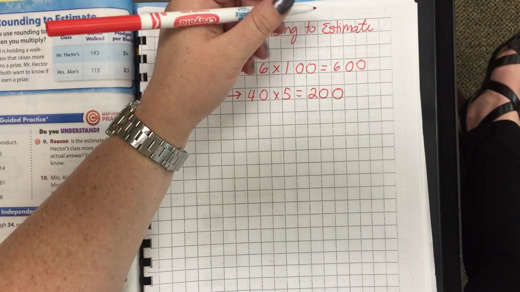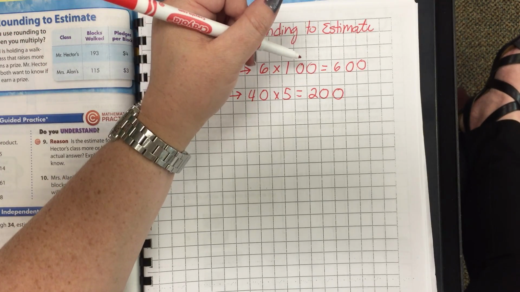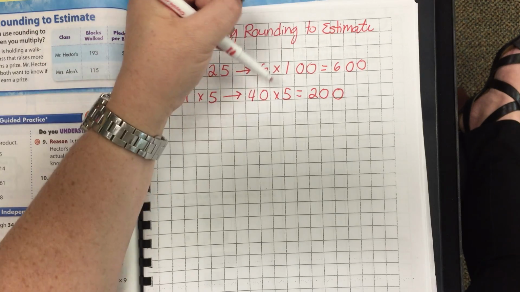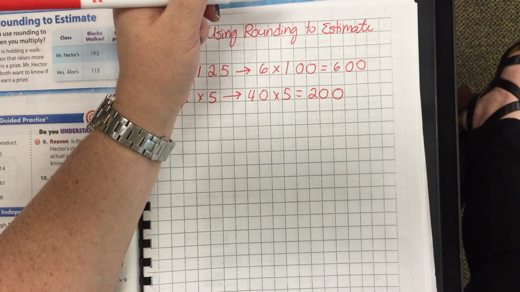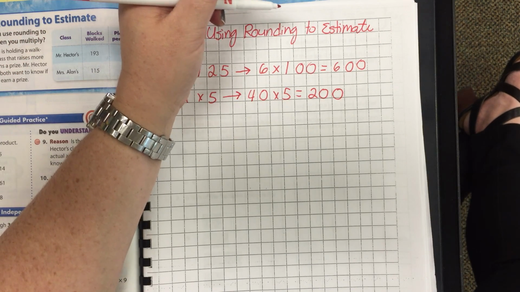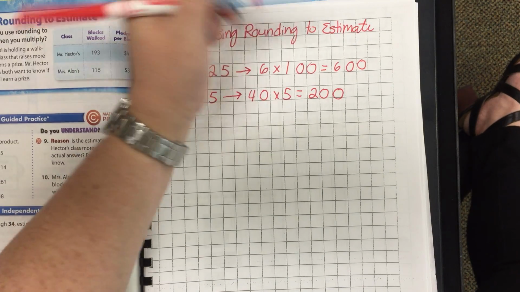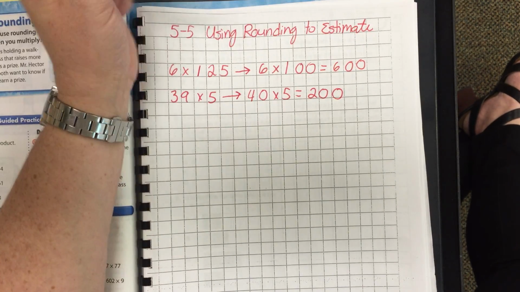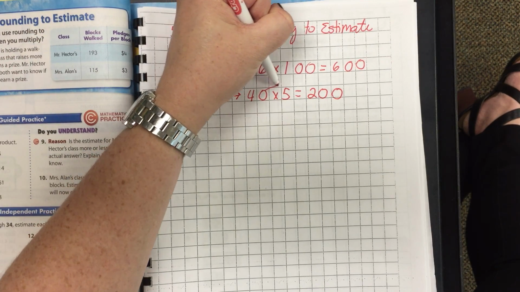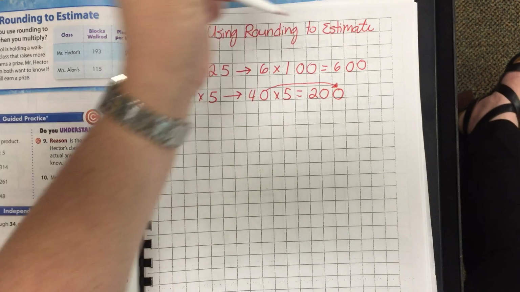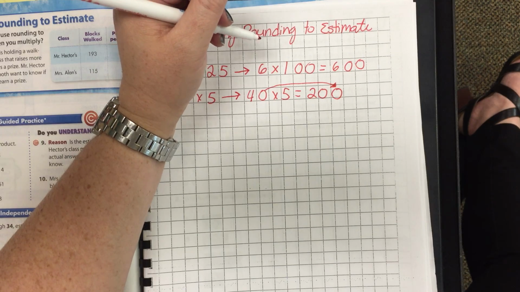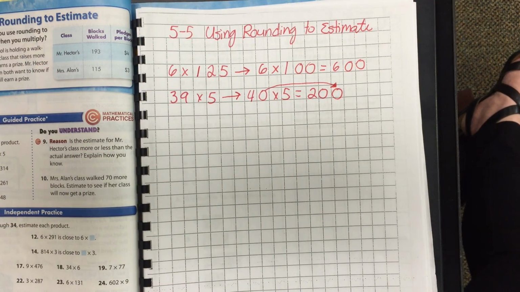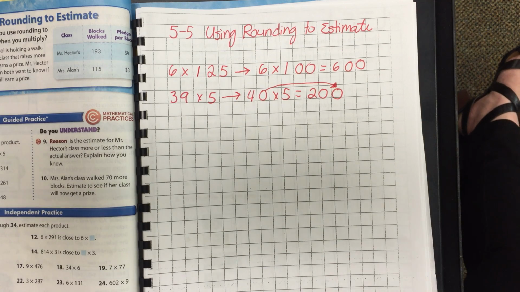Guys, this is where you can get in trouble though, okay? I'm going to be honest with you, I have been looking at some papers and for some problems, I have seen 40 times 5 and the answer that was given was 20. What happened there? They forgot to add on that 0. You did the first step of solving it and not the second. You cannot forget to add on that 0. Do you know what else I've seen? I've seen 40 times 5 equals 2,000. Because someone is just giving zeros to everyone. They turn into Oprah Winfrey, just giving out zeros left and right.